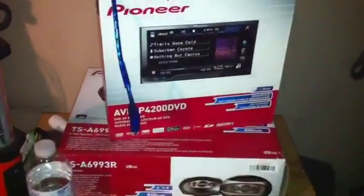Y'all about to see a whole system transformation. He doing everything, from the zero gauge all the way back to the trunk. Oh, we got to stop in the middle first. That's a Pioneer 4200 double din. It will be put in right there.